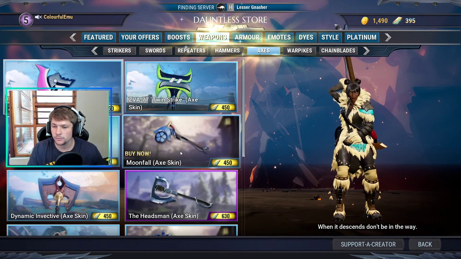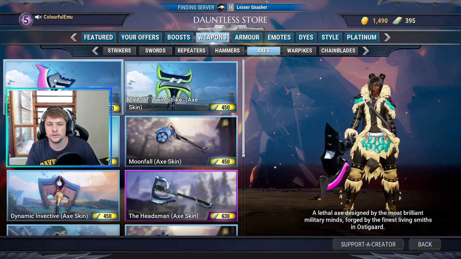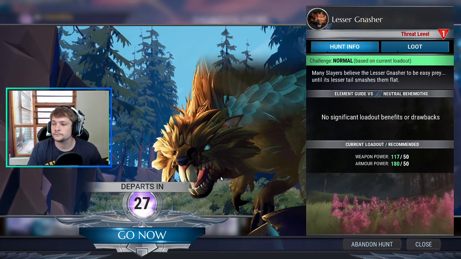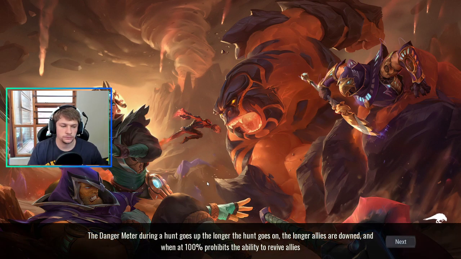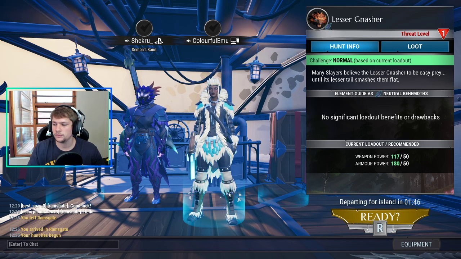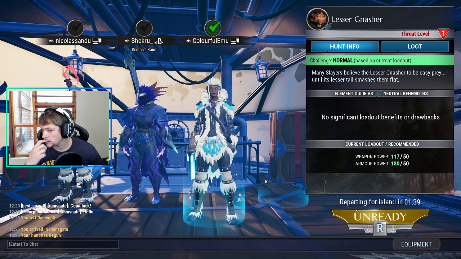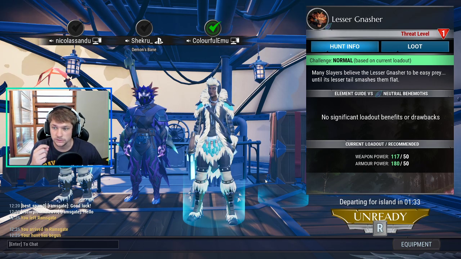What is in the store? Support a creator. Oh. Force weapons though. Let's go slay. Look at this guy, bro. What the heck? Shekru. Ready, bro. This guy's armor is insane, bro. Jeez Louise.